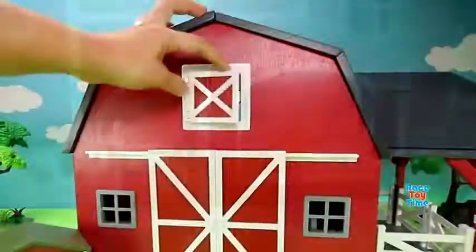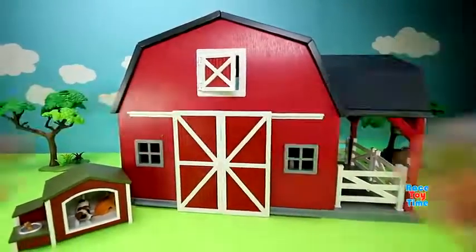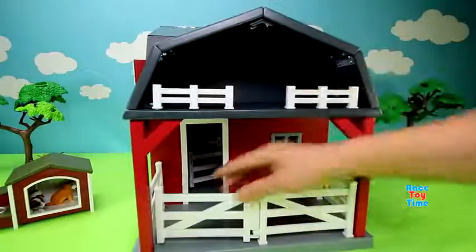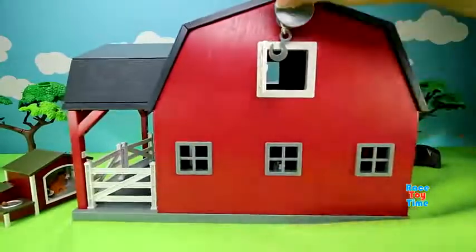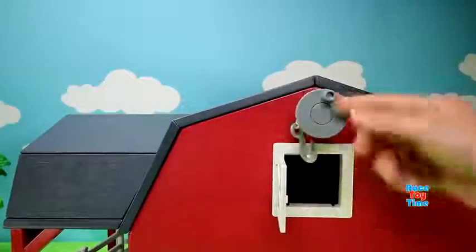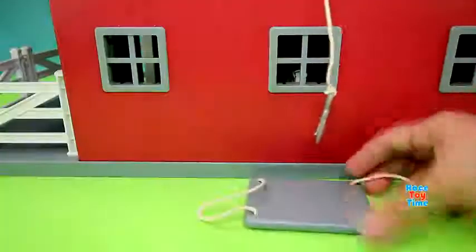Now let's play with the barn. Let's open the doors. And here's the other side. And here we could put some chickens and the cows over here. And here's the back. Here's the winch. We're going to transport the hay bales to the loft.